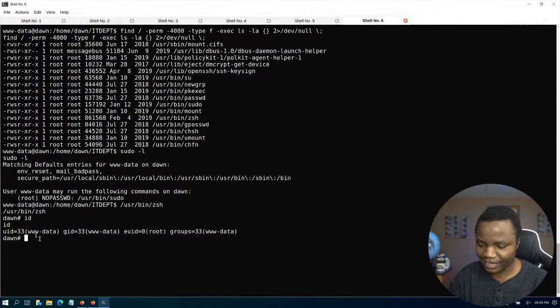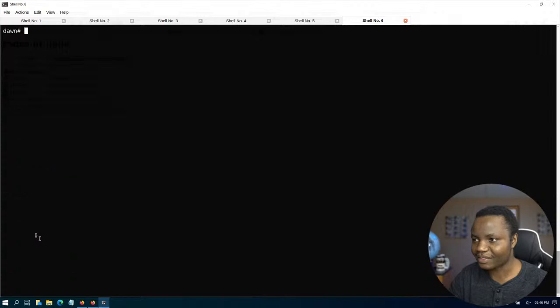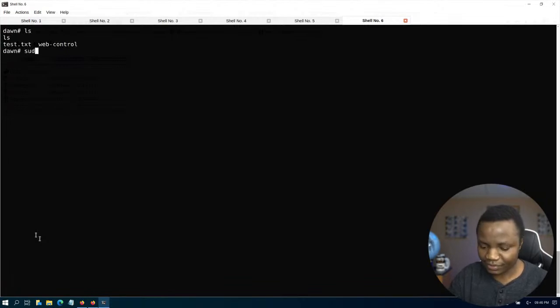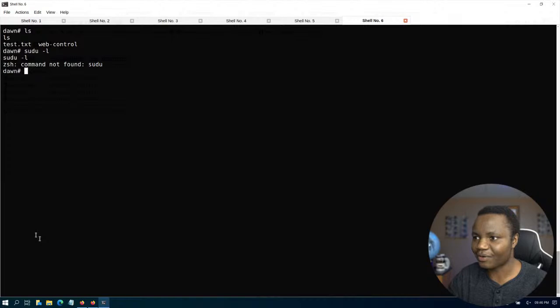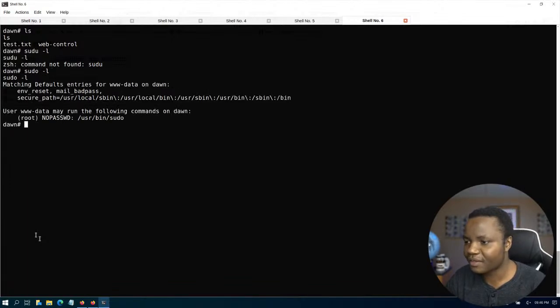I hate this terminal because I cannot run this. Oh, I can, but it's just an unusual terminal. So since we're in here as Dawn, let's run another sudo -l. Oh, come on. I need to learn how to type. Okay.